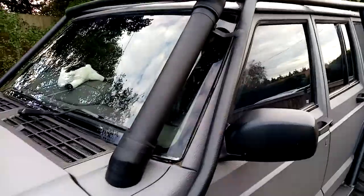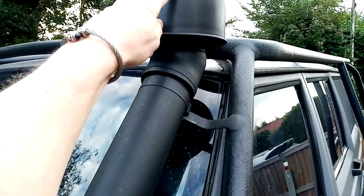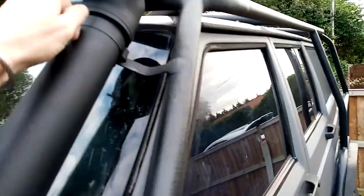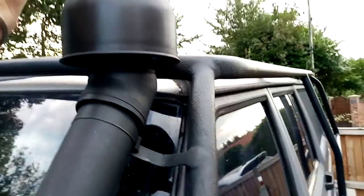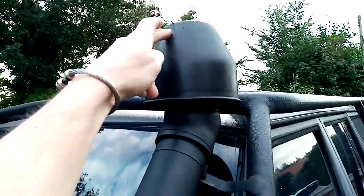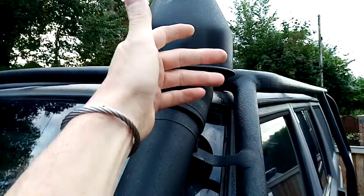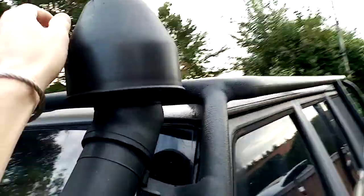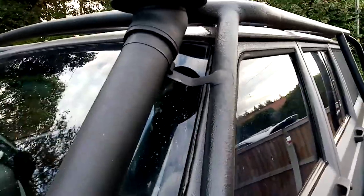Here I've made a homemade snorkel. This metal part was purchased for just under 20 pounds from eBay. It's a cyclone design where basically it's got a slit on one side and on the other side as well, where it basically spins and cycles around any crap, dust, dirt, water etc. and spits it out of these two fins here. Obviously the rain falls down, so yeah.